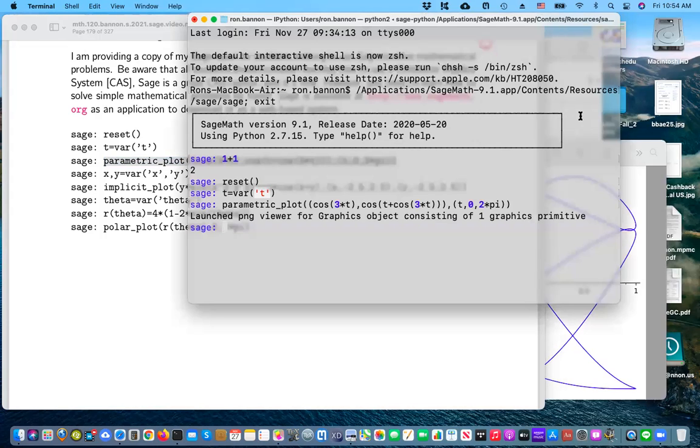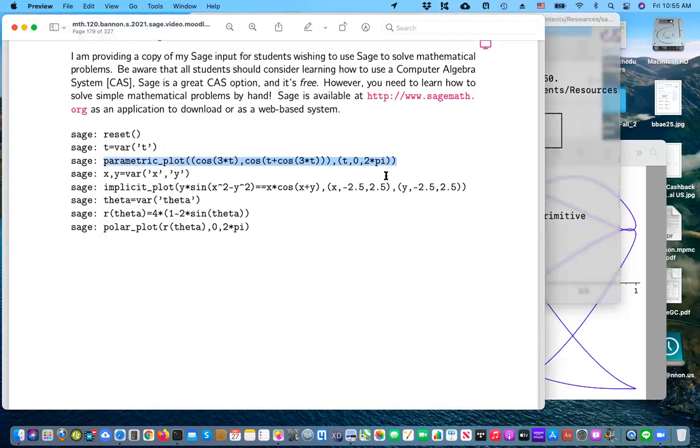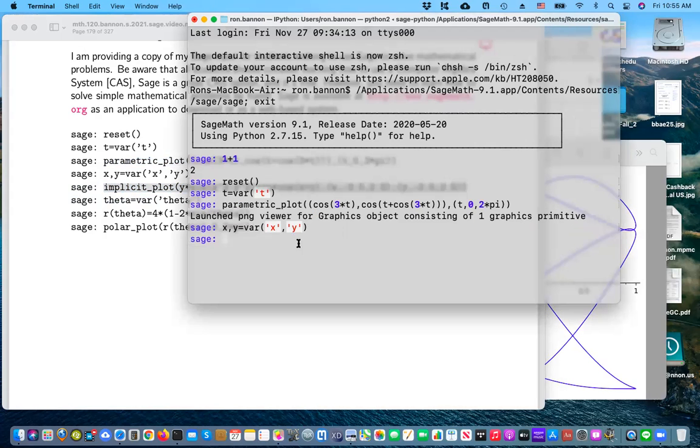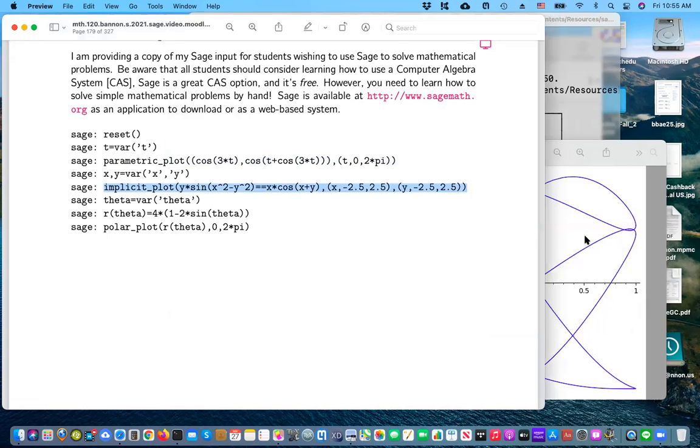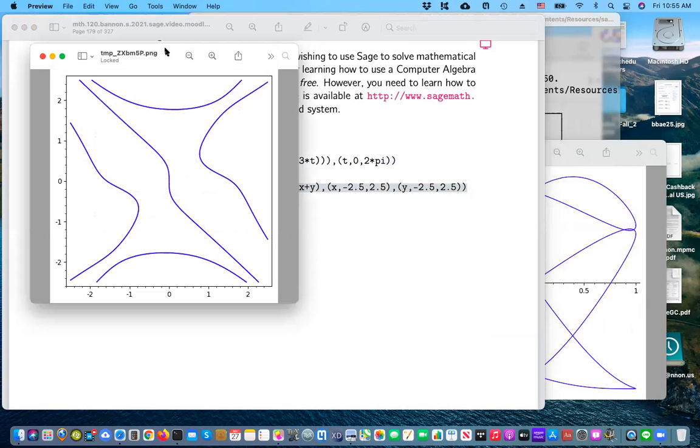Let me type in the next line of code, where x, y are going to be some variables I have over here. Just typing, that's all I'm doing. A long line of code. Let me see if I can do this. implicit_plot. I'll put this one down for you. What is implicit_plot doing? I guess that's the original curve we tried to show you in class, how difficult they are to do. It's going to plot it out. We did that one in class as well.